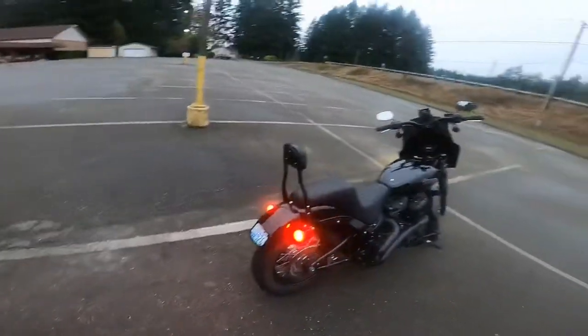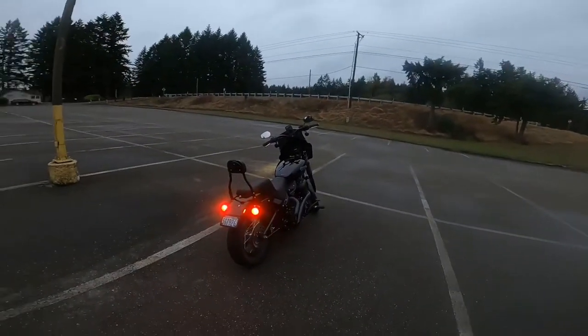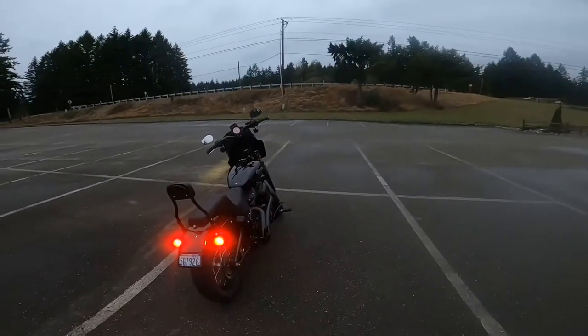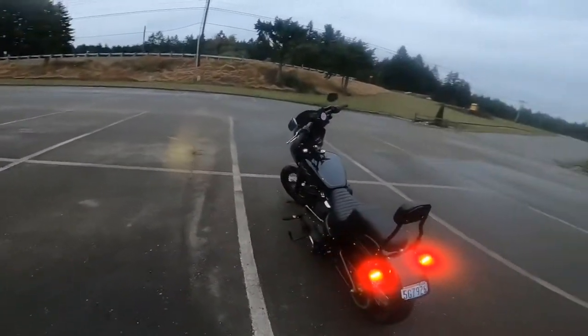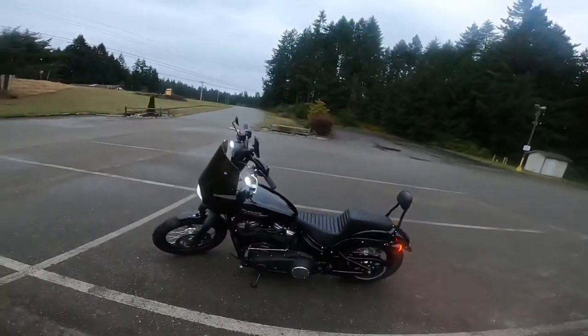Do a little walk around the bike. One thing I do like about them is the 2-into-1s and everything shoot your sound straight back. These are to the side, and I'm typically in the fast lane when I'm driving, and it just lets the people know on that side of the bike, they're like, yo, I'm here. Huge bonus selling point to me.